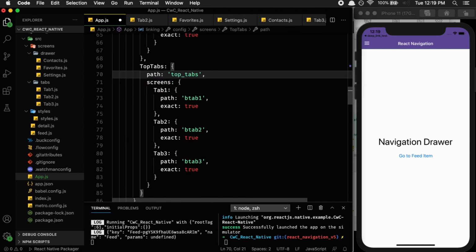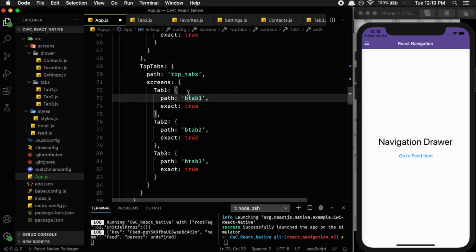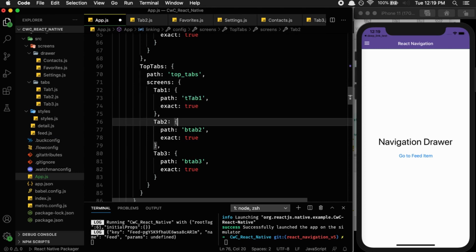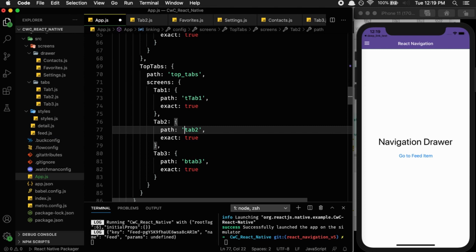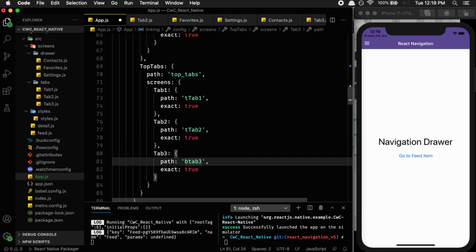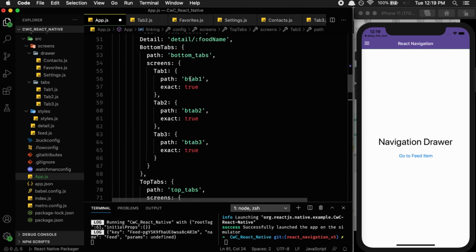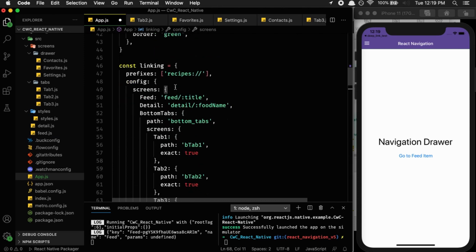Top tabs. And this one I'm going to say T tab. T tab. T tab. Okay, and I forgot to uppercase these T's here for camel case. You don't have to, but it's just easier to read. Okay, so we have bottom tabs, top tabs.